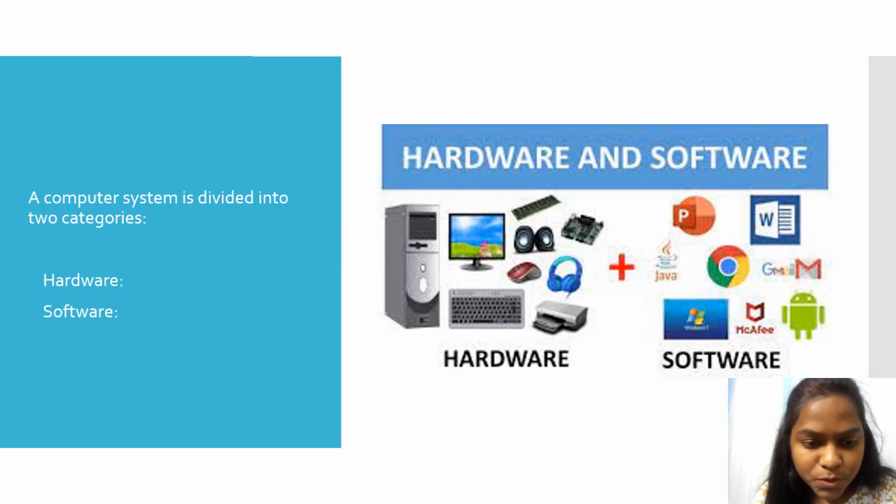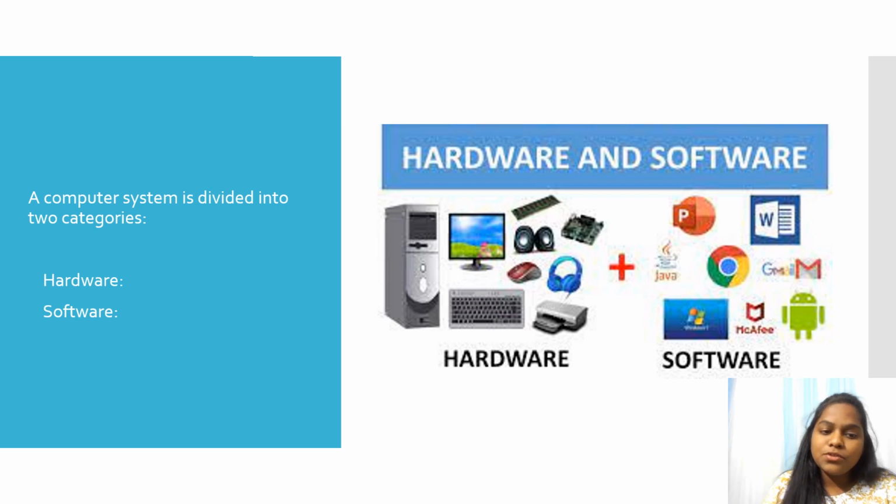This slide is about a computer system. A computer system is divided into 2 categories: one is software and the other is hardware. Hardware refers to the physical and visible components of the system, such as a monitor, CPU, keyboard and mouse. Software refers to the set of instructions which enable the hardware to perform a specific set of tasks. The software must be installed on the hardware to function properly, and similarly, the hardware must be present for the task to be performed. Both hardware and software are independent, yet they are also different from each other. This is all about the computer system.